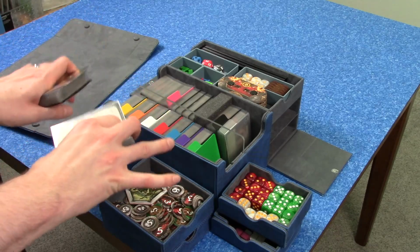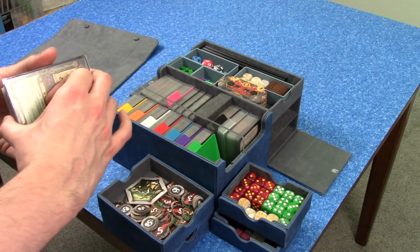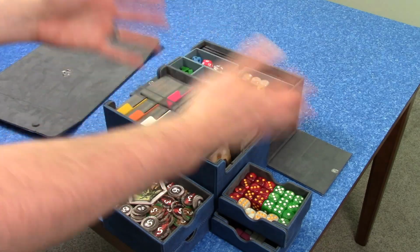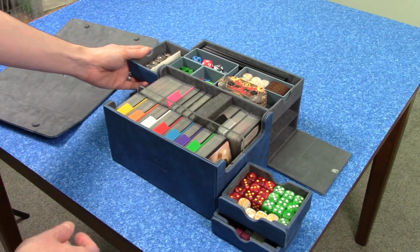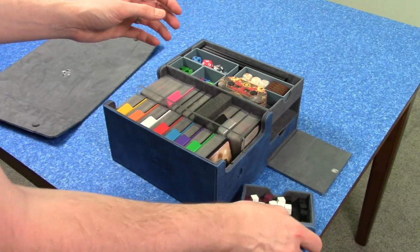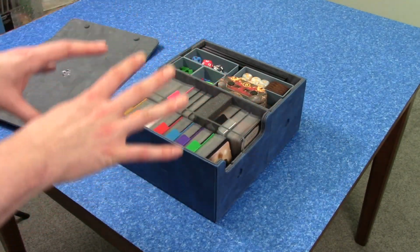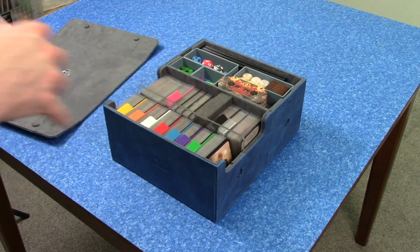So I use this mostly in my house just to make the game easy to set up. Typically, I set up my decks and my quest the night before I want to play. And then the night I can play, I just pop this out and I'm good to go really quick. But it is very easy to transport the game with something like this as well. So it is a luxury. It is not cheap. I think it was like 80 bucks on Amazon, something like that. But for getting the game to be as easy to play as possible, this is something that you might want to consider getting. So let me also really quickly show you some of the other accessories I have in here.